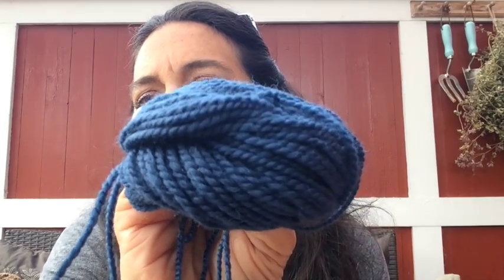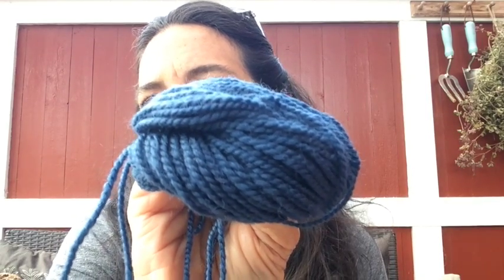It is from Denmark. But the interesting thing is, you can see, it's got this very interesting twist on it. So it has a very special twist. And then what I loved about it is it just springs. It's like a little spring. And it's 100% organic wool. And I think that using this wool for this shawl, not only is it amazingly soft, it's stunningly soft, but it just shows the texture brilliantly.